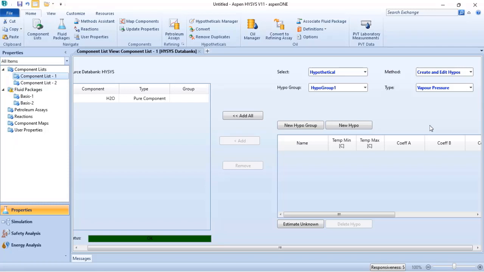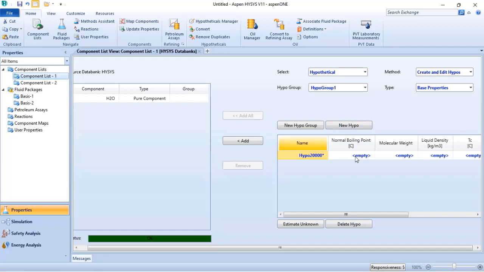But let's suppose that we must define a hypothetical component based on the basic properties. So I need to click on New Hypo, and now I need to add the minimum required information to define a component in Aspen HYSYS. The minimum required information depends on the available information that I have.